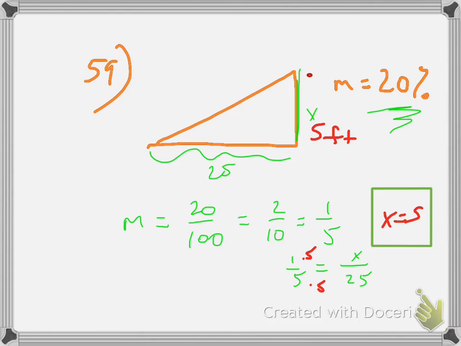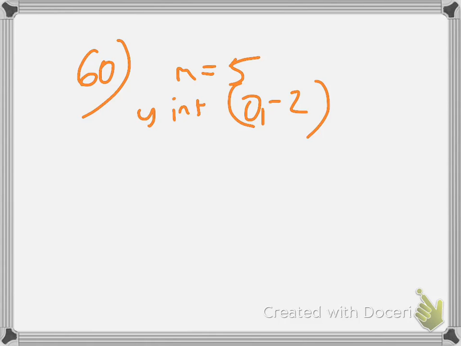Alright. Oh my gosh, we are getting there. It's number 60. Back to y-intercept slope, y equals mx plus b. And they just gave us the information. Find the equation of a line. It's all about y equals mx plus b, which is the beauty of that form. It tells you what the line looks like just from the equation. We know 5 goes in the m spot. We know minus 2 goes in the b spot, because that's what y-intercept means.